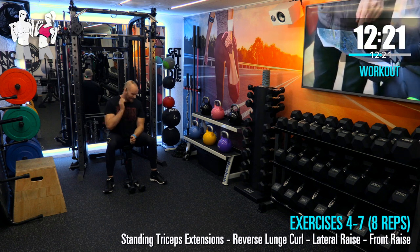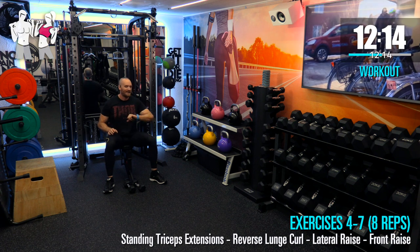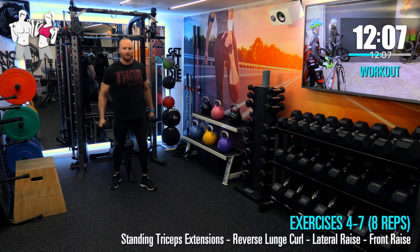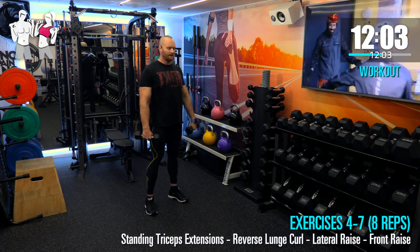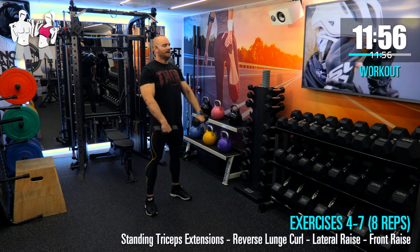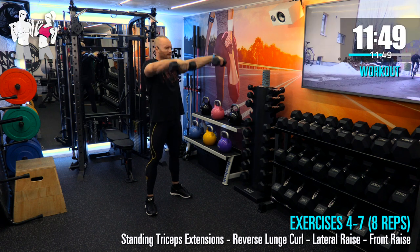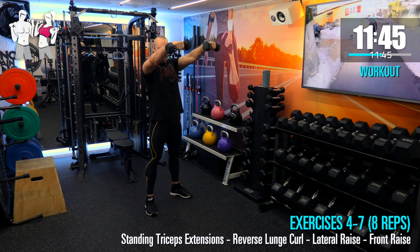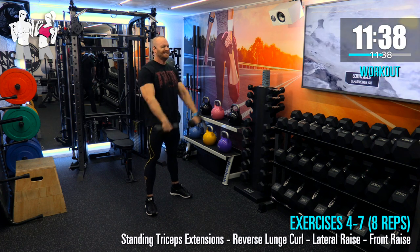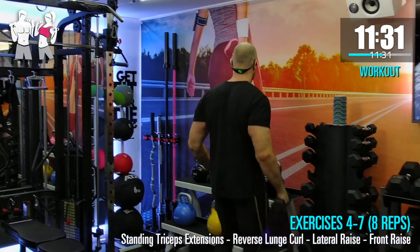Next up we got the front raise with the dumbbells. I'm already on 330 calories by now. Grab your dumbbells, get up. Ready for the front raise? Four, three, two, one, up, down, that's one, up, tighten your core, that's two, three, up, four, five, six, two more, seven, last one. Eight!